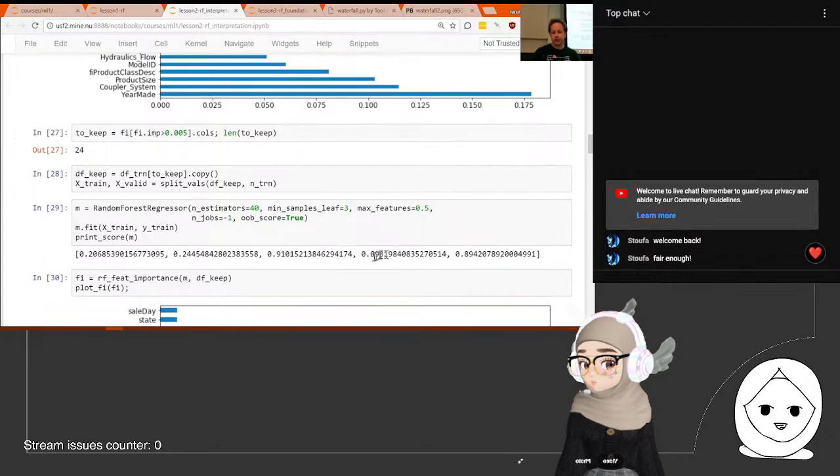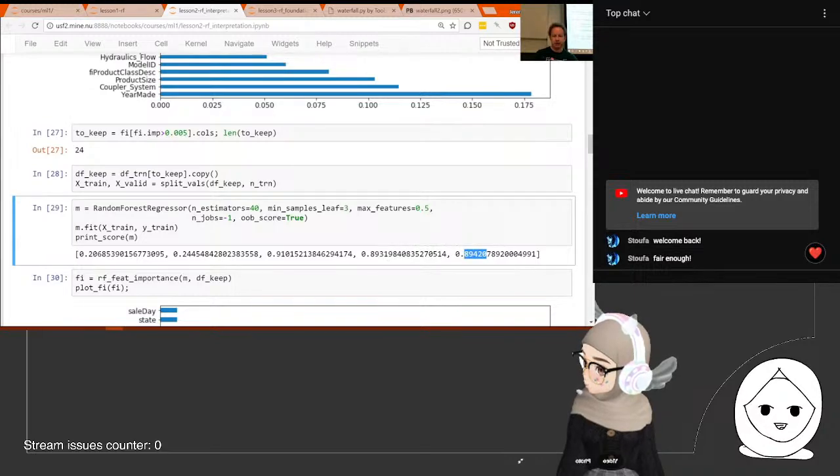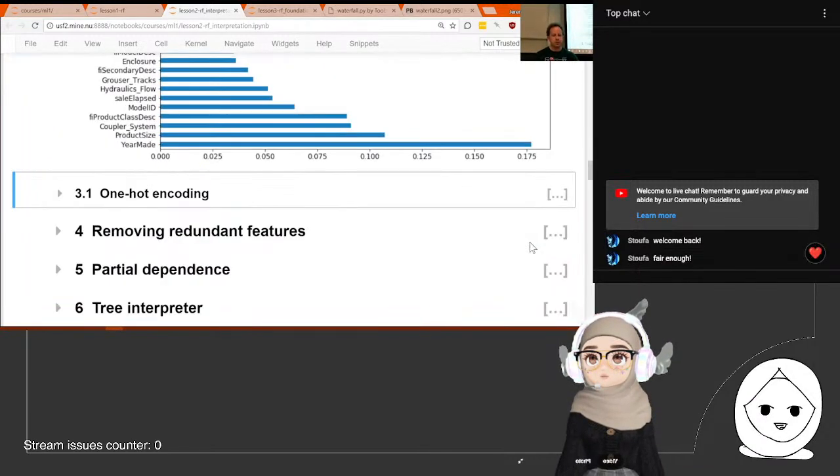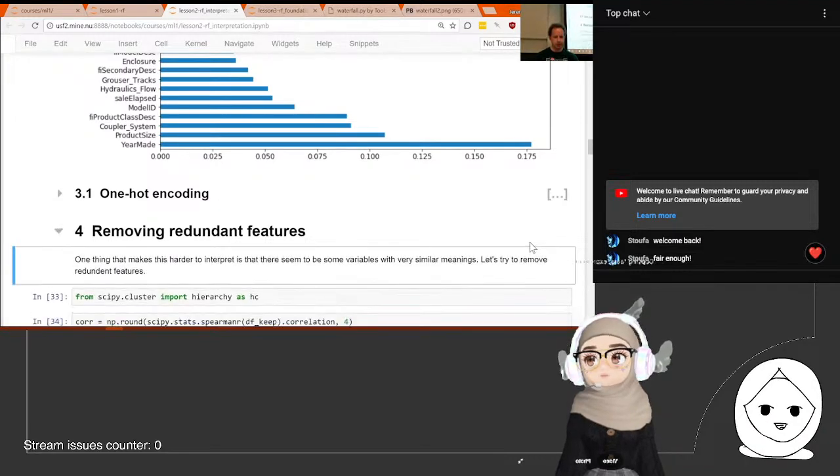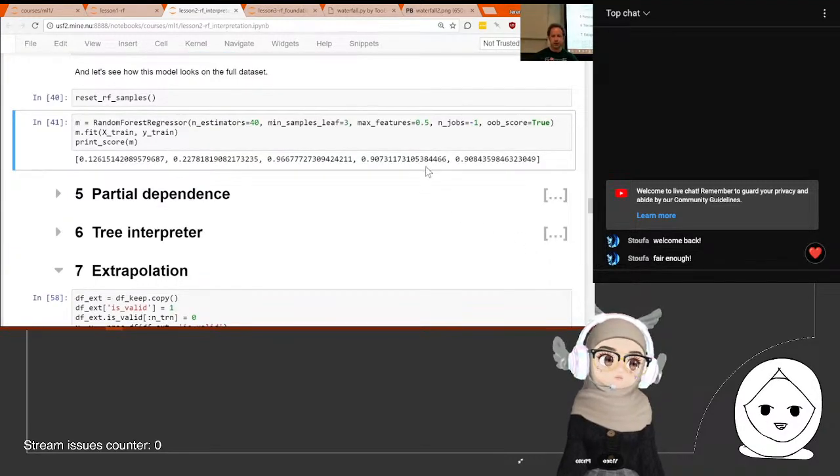Actually, in this case, it's not too bad. The difference between the OOB and the validation is actually pretty close. So if there was a big difference between validation and OOB, I'd be very worried about whether we've dealt with the temporal side of things correctly. Let's just have a look at, I think our most recent model, here it was. Yeah, so there's a tiny difference, right? And so on Kaggle, at least, you kind of need that last decimal place. In the real world, I'd probably stop here. But quite often you'll see there's a big difference between your validation score and your OOB score.